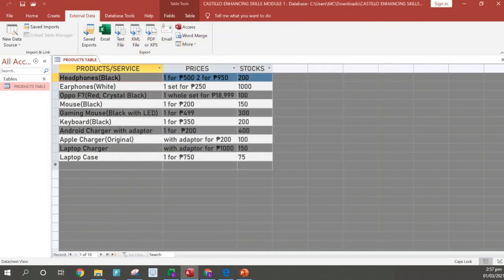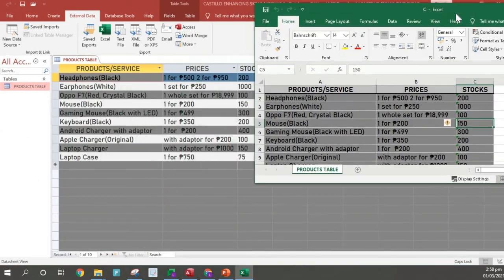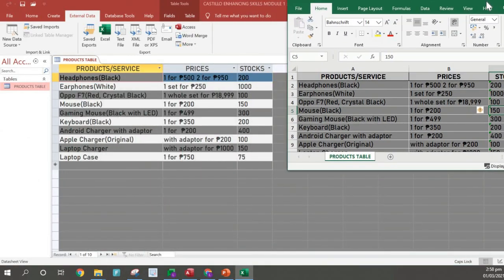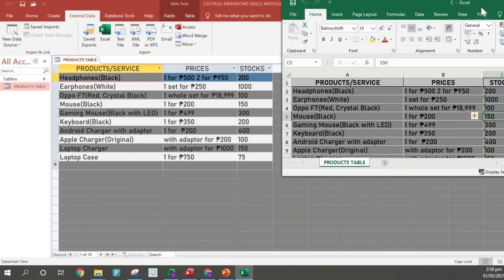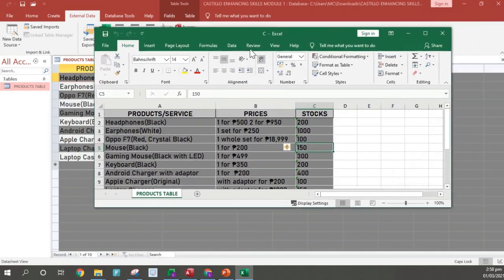Okay, let us look for the file name export C. Take a look at. Ayun, C. Ayan, kung ano yung laman ng ating Microsoft Access na in-export ko papuntang Microsoft Excel, yun din yung magiging itsura niya.